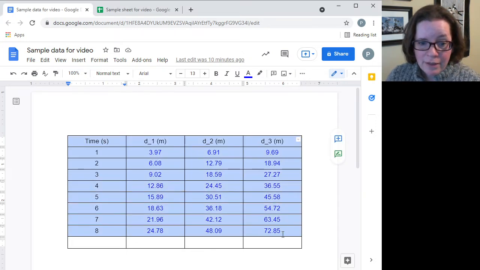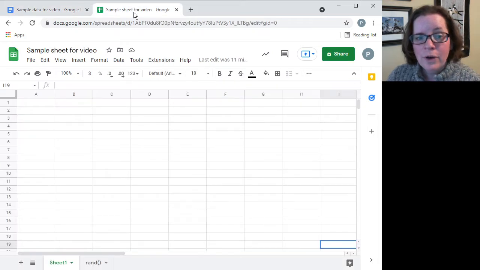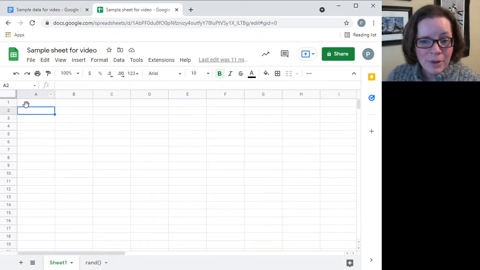So you'd select your data that you've typed in. This is fake data. It's not what yours looks like in your lab. Yours is using different variables and units, but you'd copy it over and then go over to a sample spreadsheet. Now, you don't have to copy it in box 1. You can pick wherever you like. I'll put it in row 2, okay? And then you want to paste it.